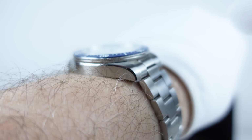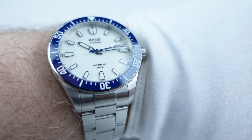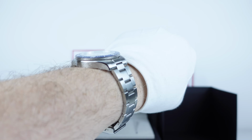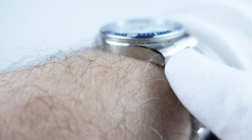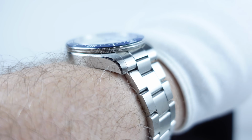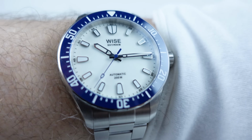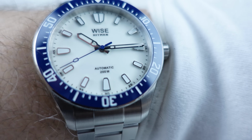So, large piece at 41mm, does wear with wrist presence, clearly best intended for collectors with a larger wrist of 7 to 8 inches. I would say to you this will fit a 6 to 7 inch wrist because it does have the correct lug to lug measurement of 48.6. The case isn't too long. 48 is the sweet spot for all wrist sizes. I often refer to it as the sweet spot because it will fit collectors with a 6 to 7 inch wrist or a 7 to 8 inch wrist respectively. So 48.6, it's only 0.6 above the perfect sweet spot of 48.